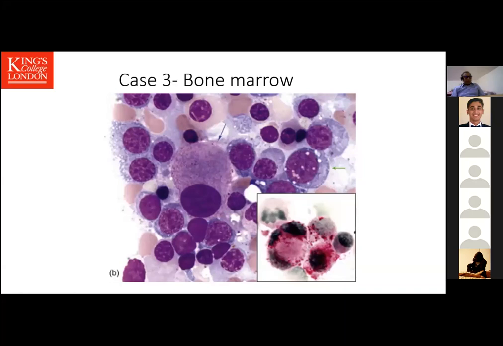And before it actually comes in the peripheral circulation, it should have lost the nucleus. But what's happening here? It has got rather two nuclei. So that's absolutely abnormal. So these cells are not looking normal. There is an abnormality going on.